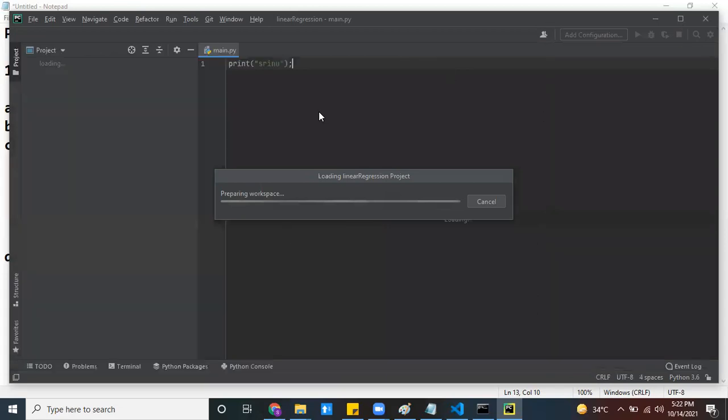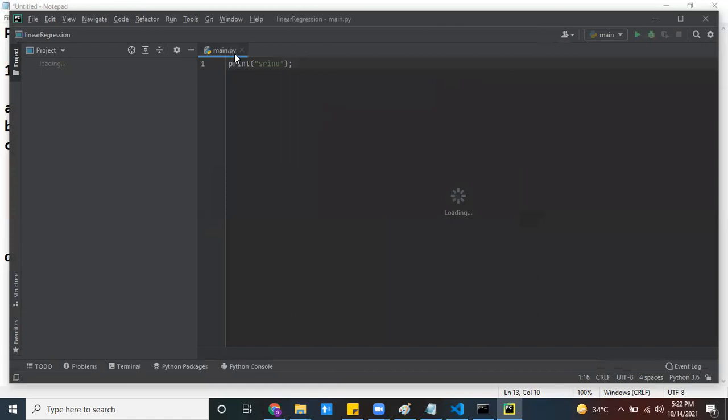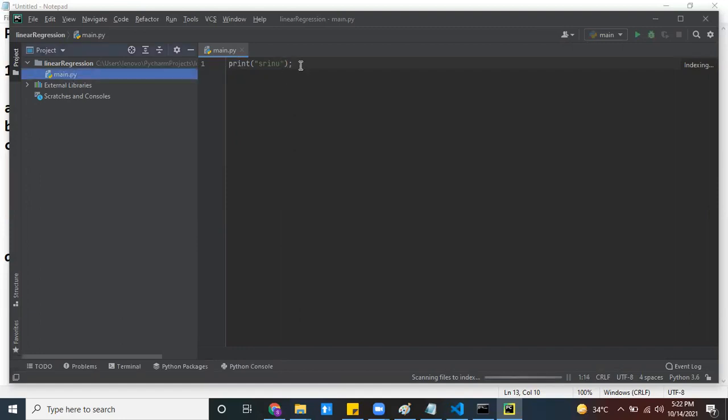If you observe here, one project is created. Inside the project, there is one file, main.py. Inside the main.py file, you can write whatever you want. Print hello, or whatever it is.